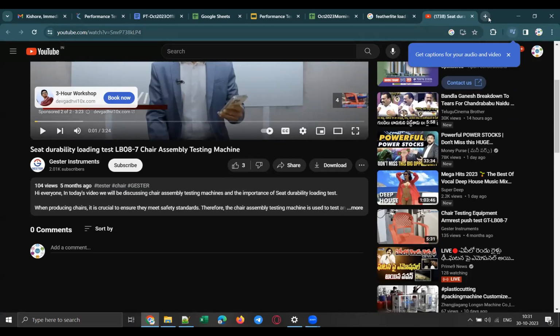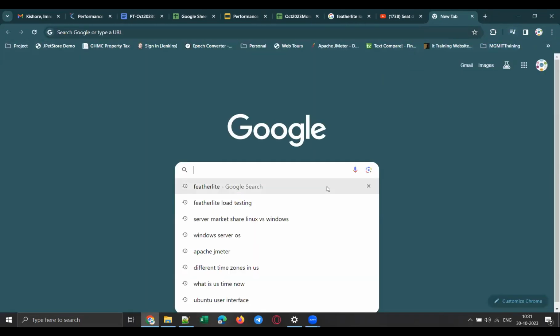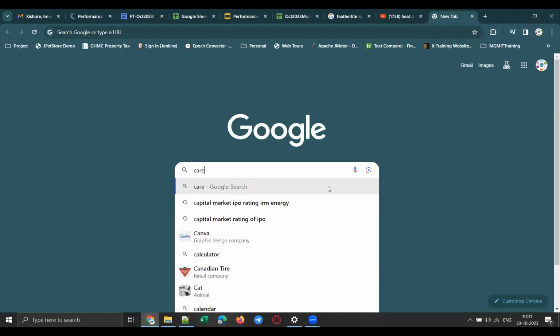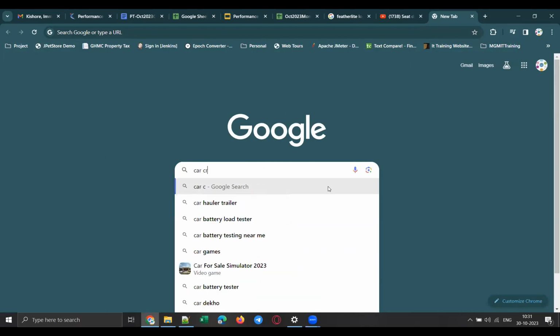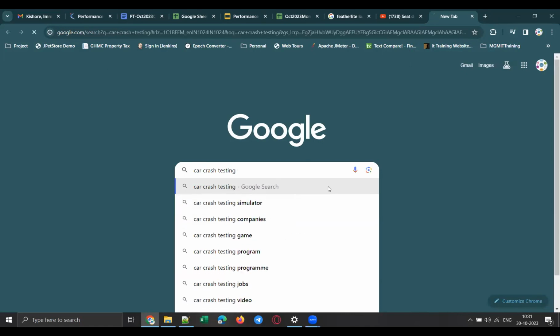So if you have cars, they will do crash tests, isn't it? For cars there are a lot of organizations, NCAP, Euro NCAP, right? When any car company is releasing a new model, they do some crash testing.